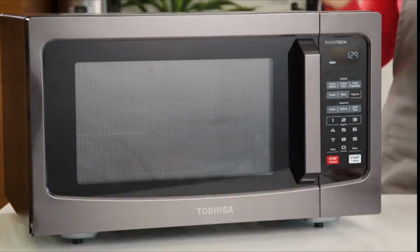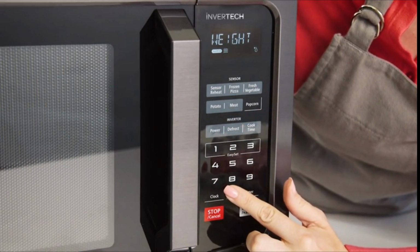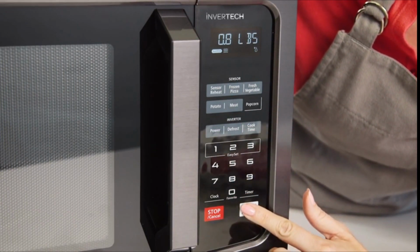For our steaks, we'll select from the inverter menu and choose defrost. The oven's inverter technology creates precise.